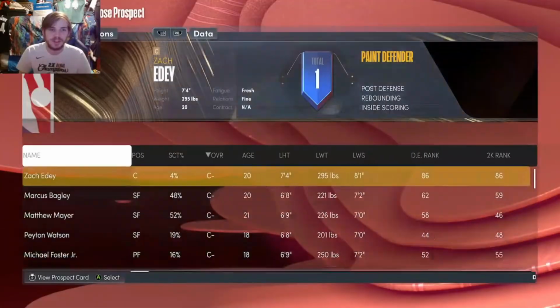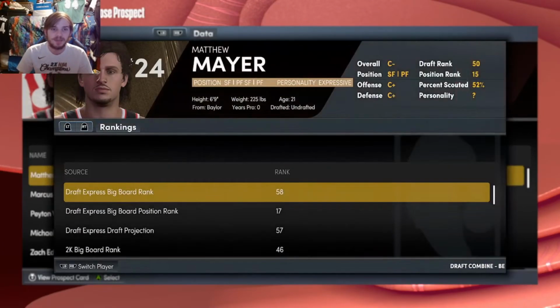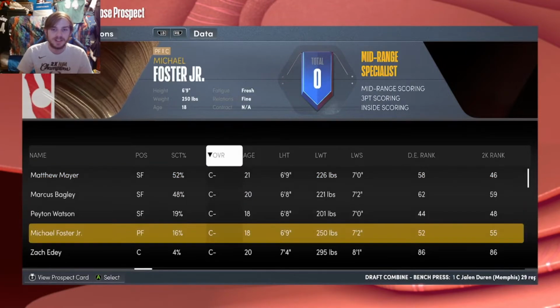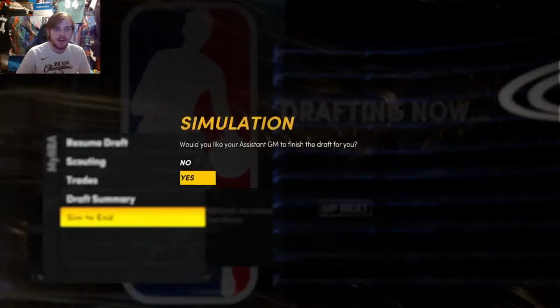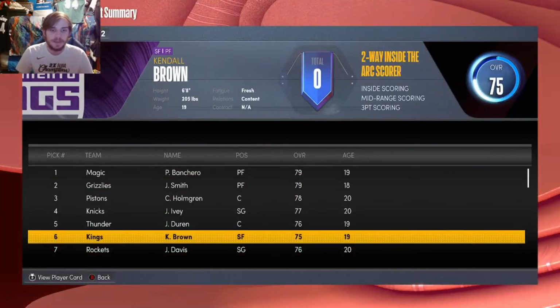Usually these aren't too important, but hey, if we can pick up at least a decent guy. Matthew Mayer from Baylor. I have no idea if these guys are real or not. Michael Foster Jr. This guy, let's see who the highest 2K rank is. Matthew Mayer. We'll go ahead and take Matthew Mayer. We'll see what he does. I mean, if he's at least like a 70 overall, not a bad pick.